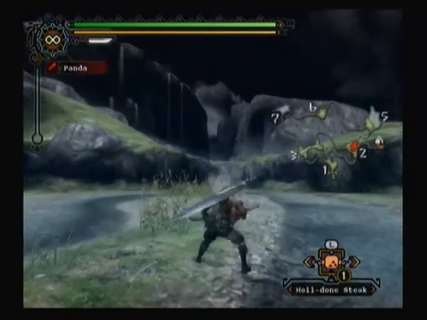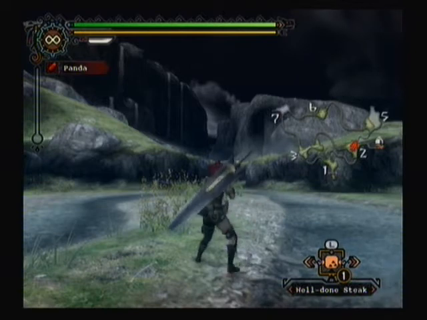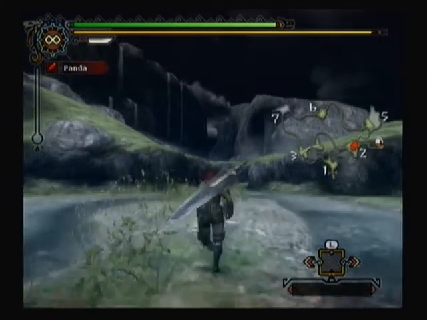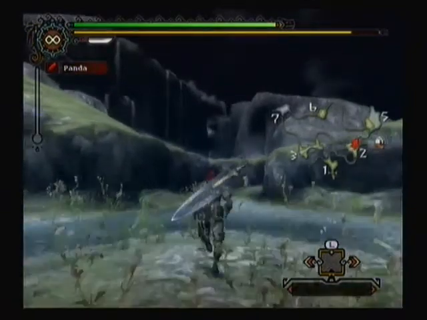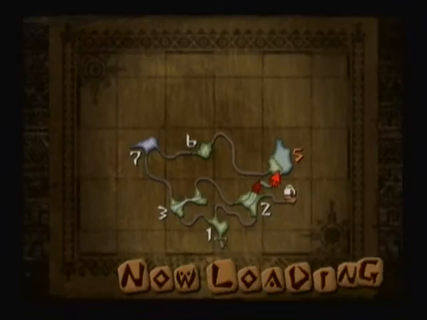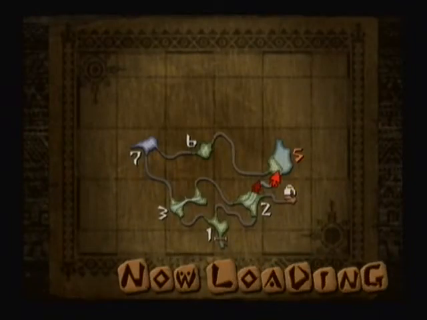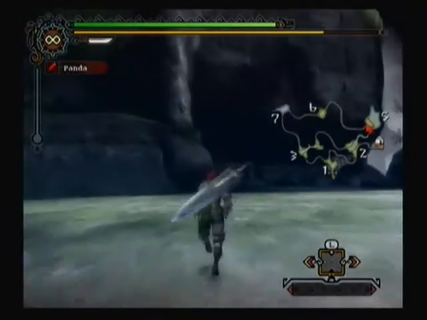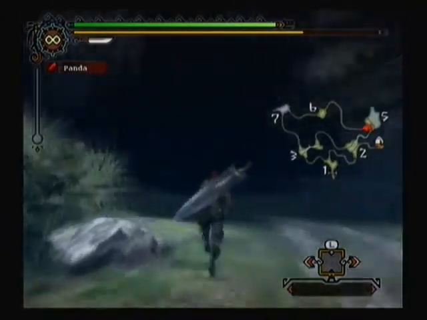Just eat the well done steak. Well done steak recovers 2 bars of stamina. It comes in small gauges. That's the maximum you can have it. I'm sure anybody who's watched Monster Hunter videos before already knows this, but just for the people who haven't, you know, just gotta make sure I get everything said.